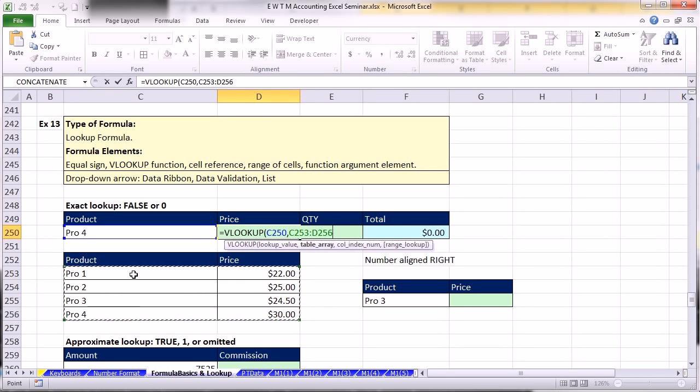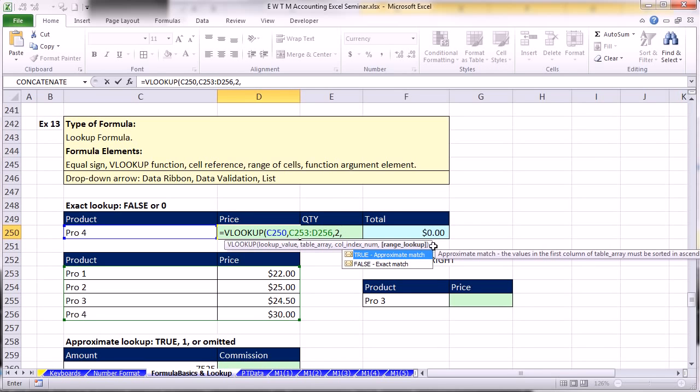Now, this table, first column has the thing we're going to actually match. We're getting a match. Product 4, that tells us row 4. The second, third, fourth, fifth, or sometimes there's big tables like employee data. There may be many columns. In our situation, we just have a 2-column table, comma, column index number. That is which column right there has the thing we want to get and bring back to the cell. Well, for us, it's 1, 2. So you simply type a 2 here. If this was a tax table and our table had 5 columns and the tax rate was in the 4th column, you'd put a 4 there, comma.